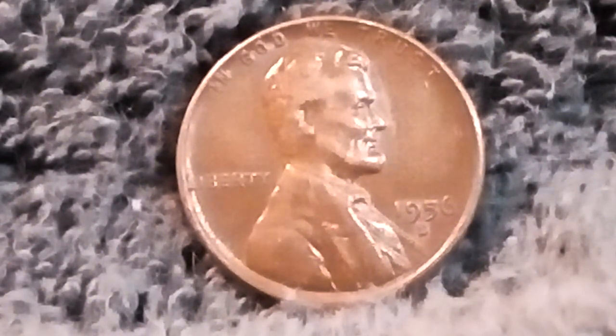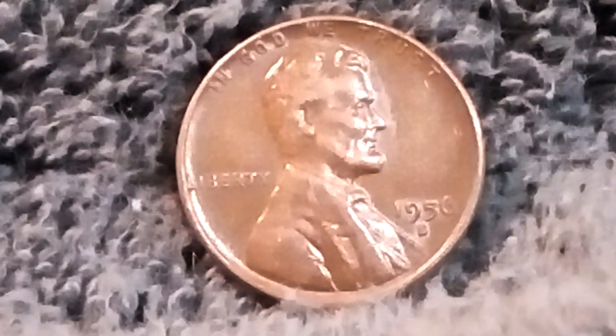The estimated coin value of a 1956D Lincoln Wheat penny is around 5 cents in average condition, and can be worth $0.30 to $1.02 or more uncirculated. The melt value for this coin is around 2 cents. So for you 95% copper guys who are pulling copper from zinc pennies — I don't know if you'd want to melt down the Wheat Cent since they're worth more than the 2-cent melt value, but for all the other coins, it sounds like a good investment.